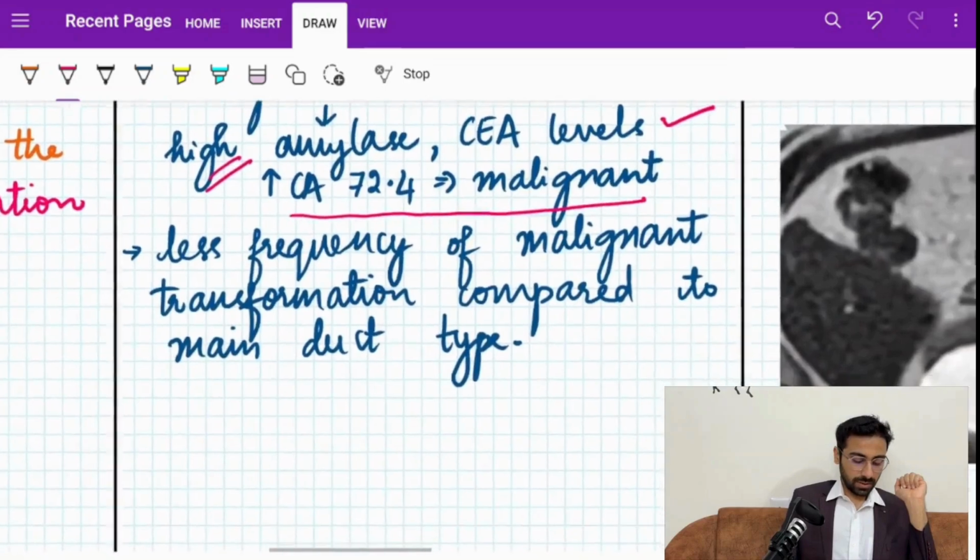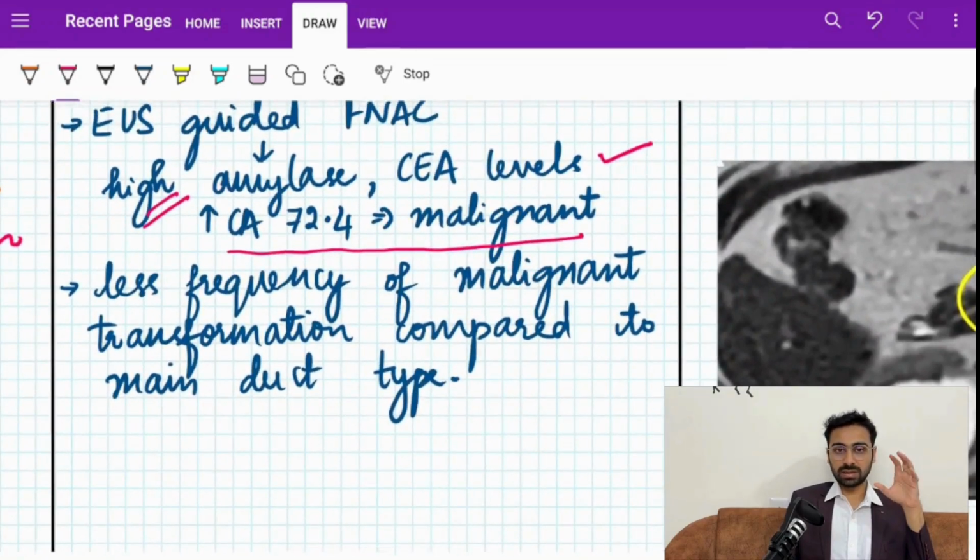Now, what I want you to understand is these are not benign lesions. They very frequently undergo malignant transformations, the IPMN. We shall study in detail what to look for on imaging if they undergo malignant transformation. However, I want you to keep in mind at this point of time that malignant transformation in branch duct IPMN is less frequent as is encountered in their main duct counterparts.